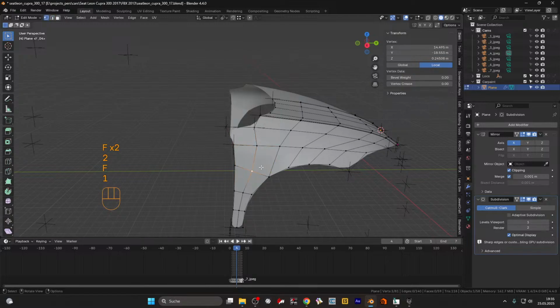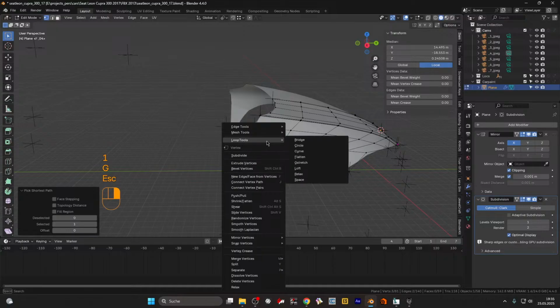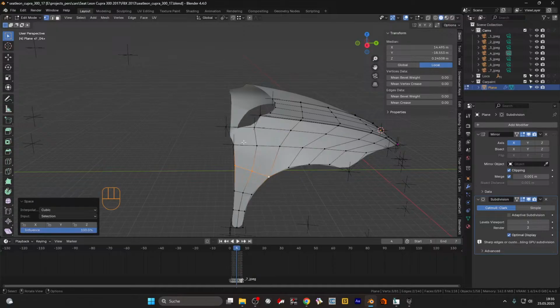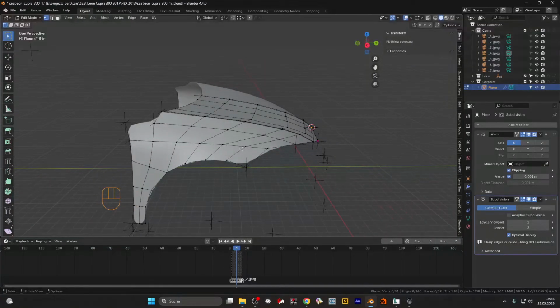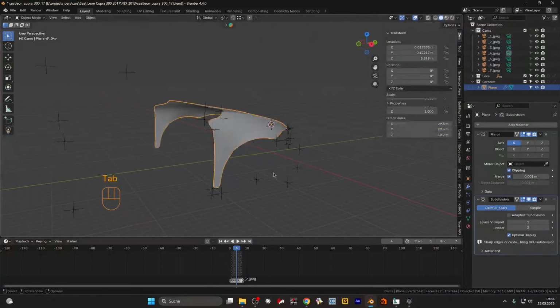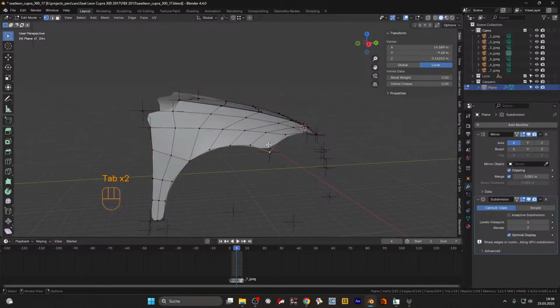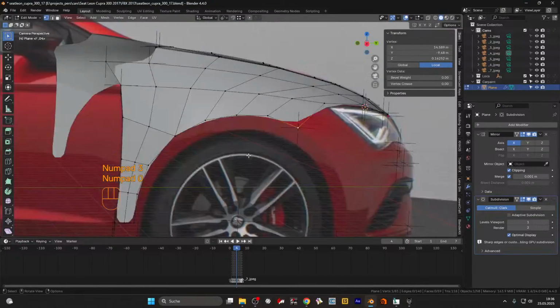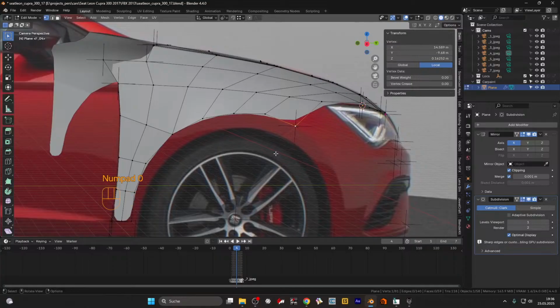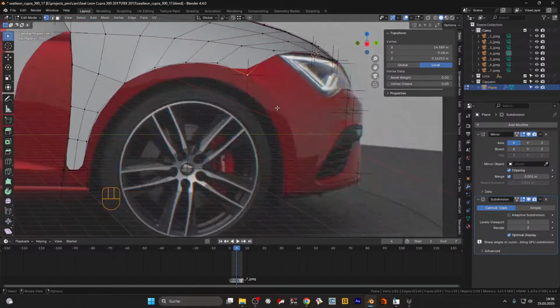And to clean it up a bit more, space these out again. Now I wish I had a point right there.